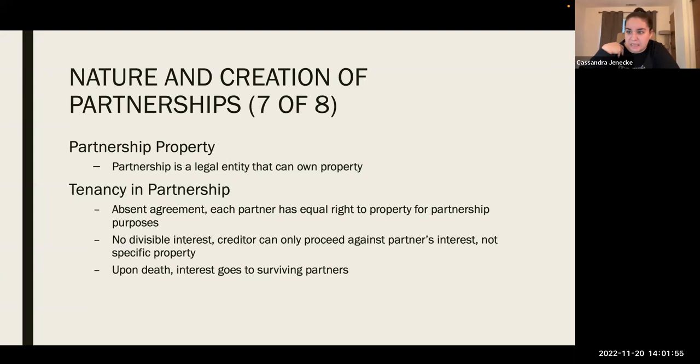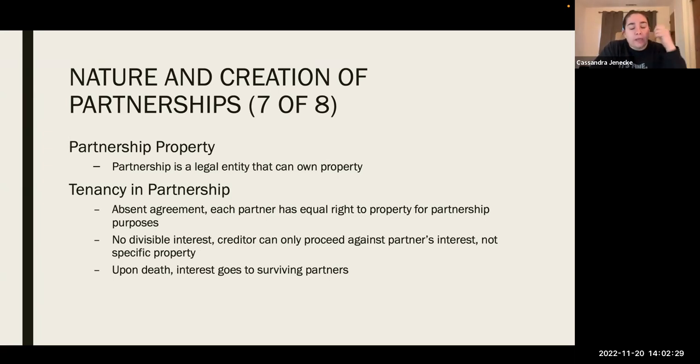So when we think of tenancy, I think people think like, oh, I am a tenant in an apartment building. Oh, I am a tenant renting a room in a home, right? So there's this relationship that you have with another entity that allows you to have ownership or the right to exclusive use of a particular piece of property. So tenancy in partnership is a similar concept, but just not for a house. It's in the partnership itself, and it's in what does the partnership own?